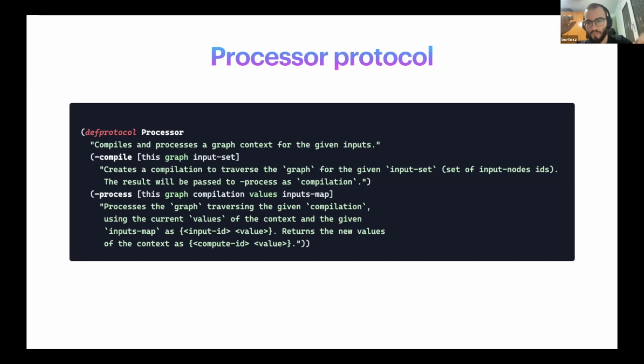So the current processors, what they do is that they will only process the part of the graph that would be affected by the input that has new values, because maybe you don't have new values for both of the inputs all the time. So you optimize that by only computing all the nodes that are depending on that root input node that has new data. So the other ones are not even executed.